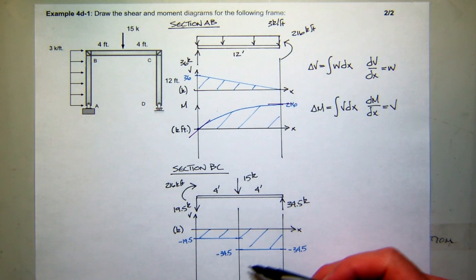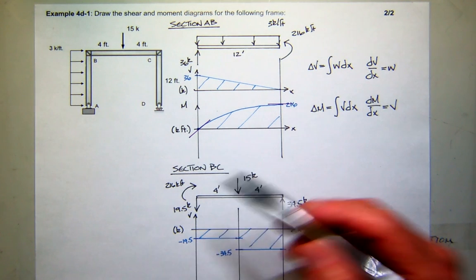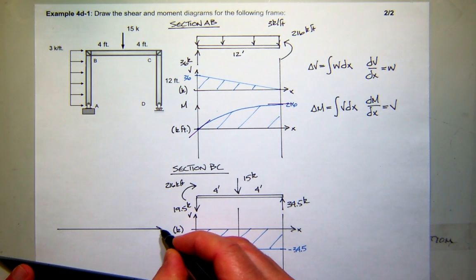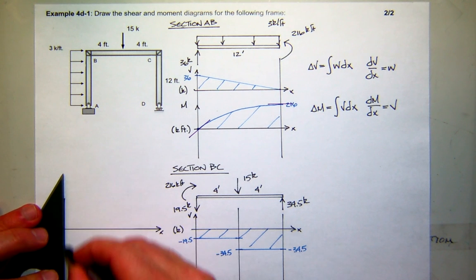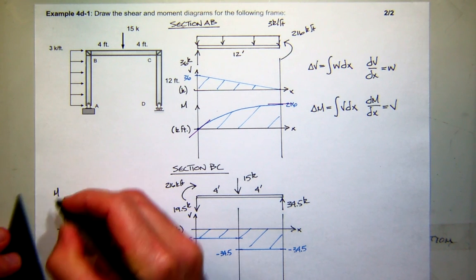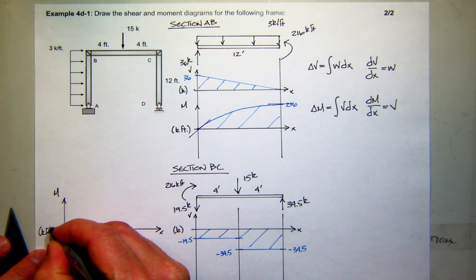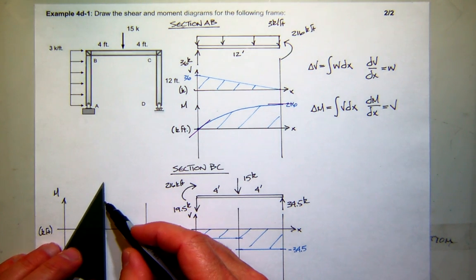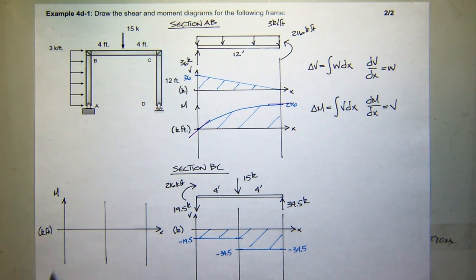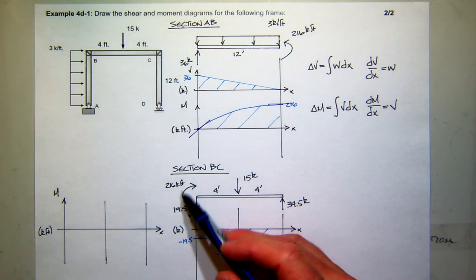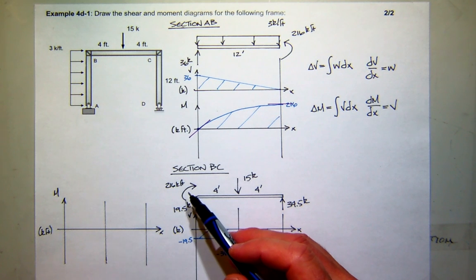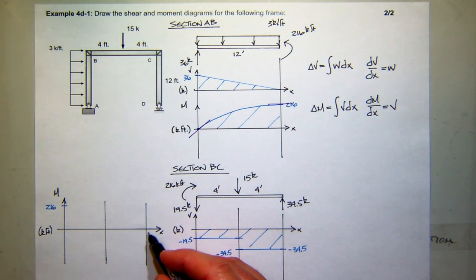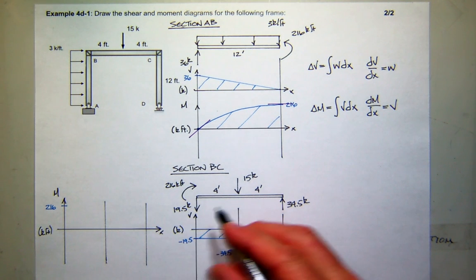I don't think I'm going to have room to squeeze the moment diagram over here, so I'm just going to draw it off here to the side. If that's okay. So I'm going to redraw it this way. So I'll still have my length and the piece right in the middle. And what do I know about my moment? Well, my moment starts off at 216. Is that positive or negative? Positive. So it's going to start off at 216. And do I know the moment at C? Yeah, it's 0.